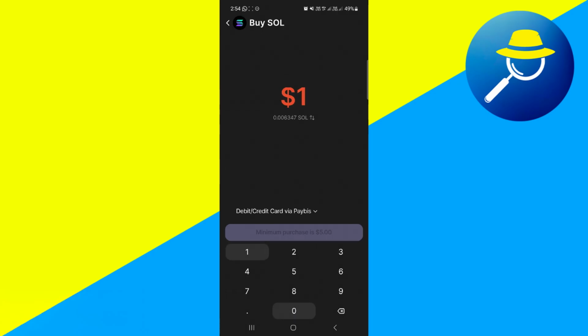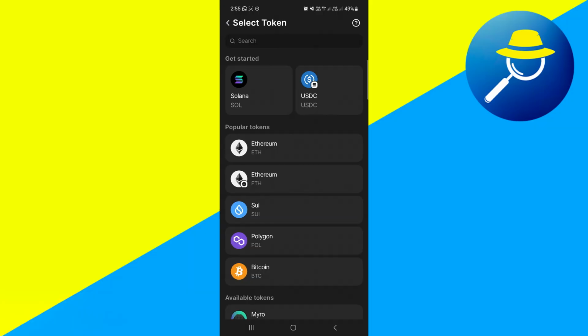You can even tap on this Buy button in the top, and after selecting Solana, you can enter the amount of Solana that you want to purchase. Then you need to press Next. After that, you will be given two different options, like MoonPay and Coinbase Pay. So you just have to select any of the payment methods, and after completing your payment, they will be able to add Solana in your Phantom Wallet.